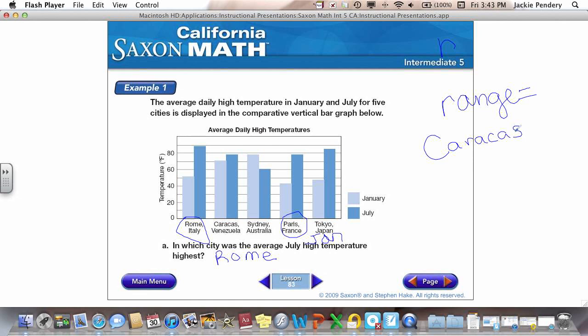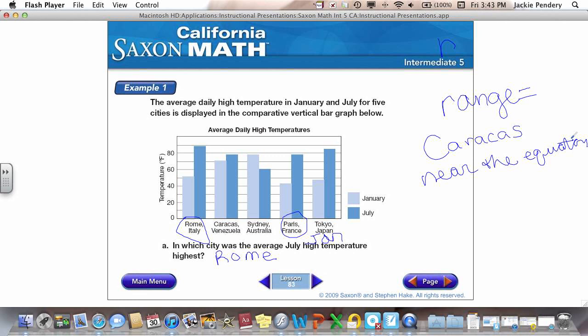Then the question asks, because we always read the entire question, do you know why it is the smallest? Well, Caracas is in Venezuela, and Venezuela is near the equator. Okay, so if you know about your geography and science and what we learned second quarter, because it's near the equator, their winter and their summer are very similar.